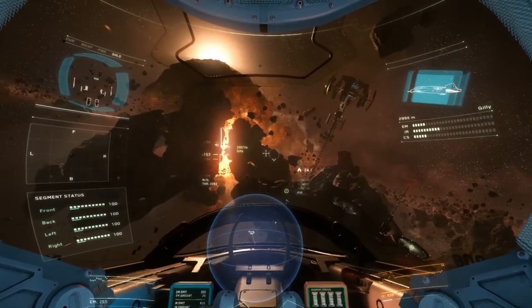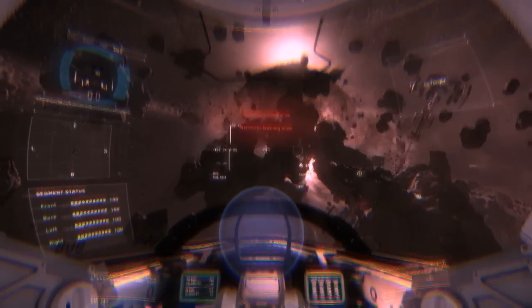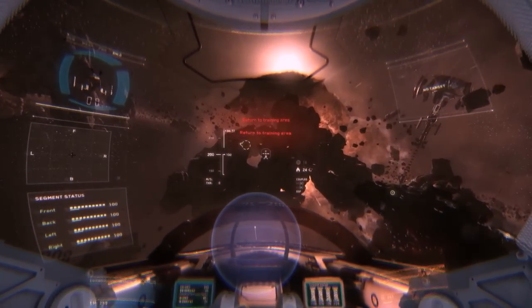And let's... Okay, I'm still going backwards. Oh, it put me in decoupled mode. That's why. You do have a limited amount, so I need to go back into coupled. So don't go nuts with it. And I had just about left the training area there.